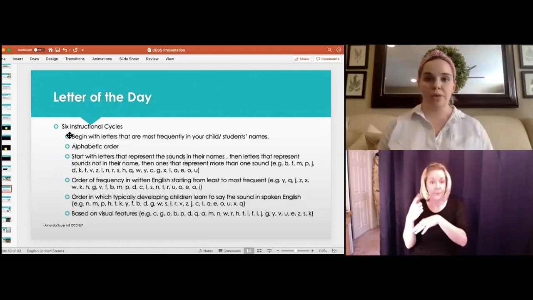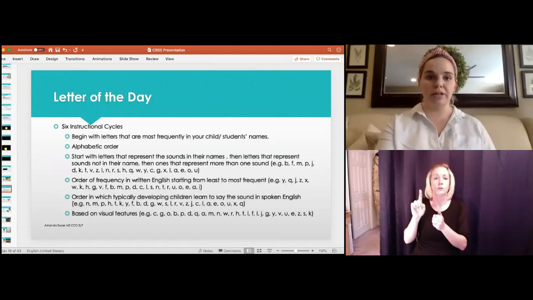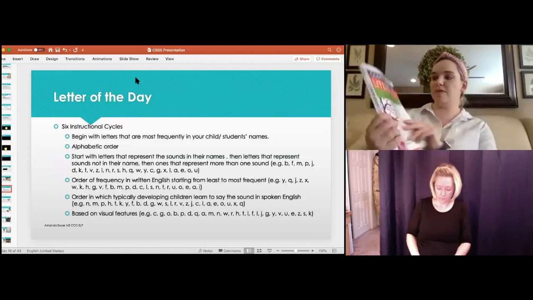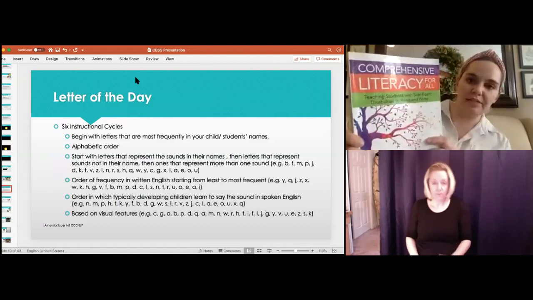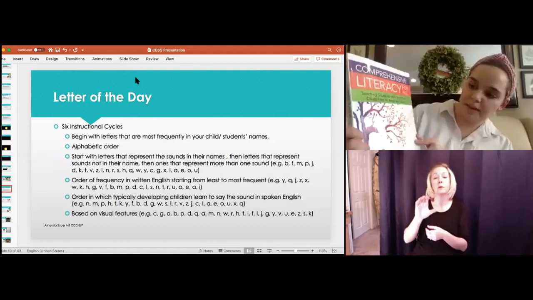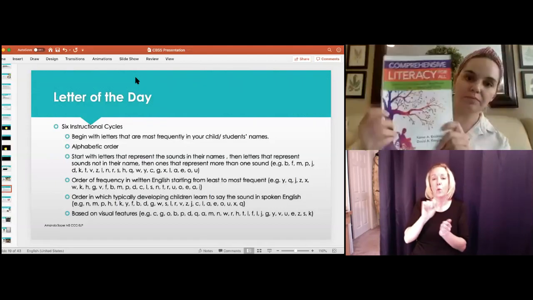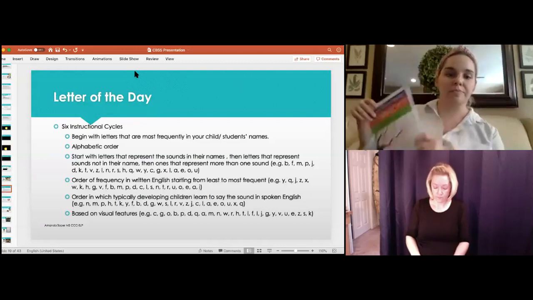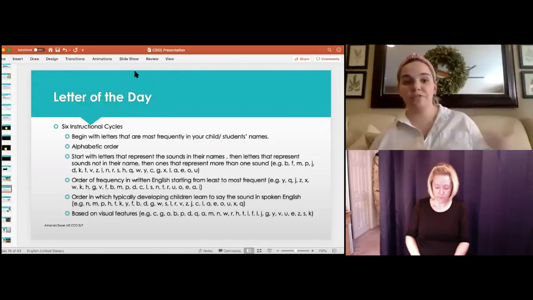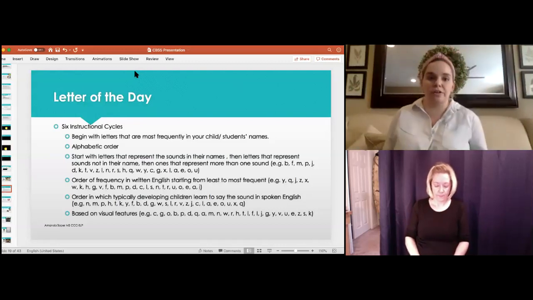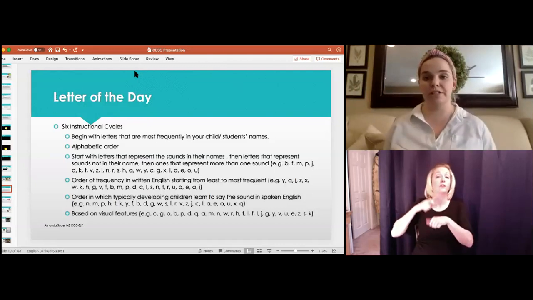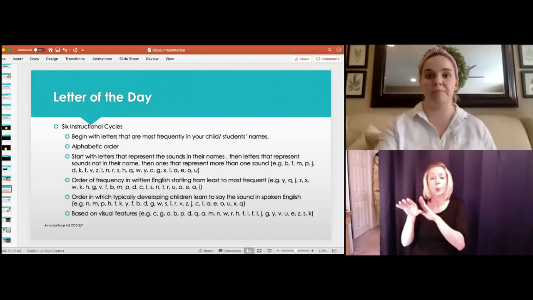So for the first 26 days that you go through it, you would begin with, so the name of the book is Comprehensive Literacy for All, and it's by Dr. Karen Erickson and Dr. David Copenhaver. So maybe the first time you're going through the instructional cycle, you're picking letters that are important to your child, or if you're a teacher, letters that are important in your classroom.